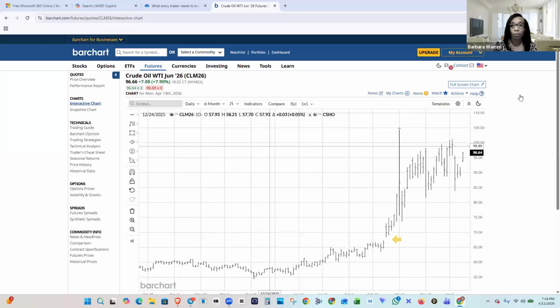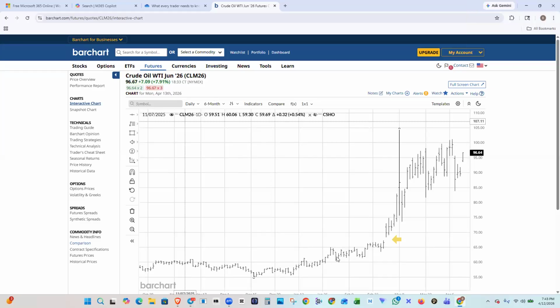Now, the reason I wanted to show you this is, as we all know, the current events in the United States as it deals with Iran, this market went stupid when the war started. However, excluding that one line, that tall line where it shows the high, can you draw a 1, 2, 3 on what we see after that?